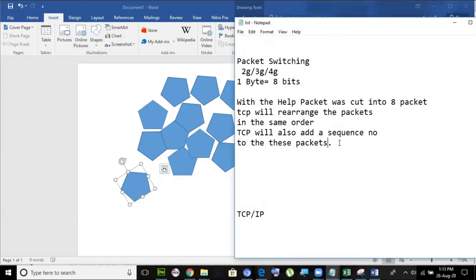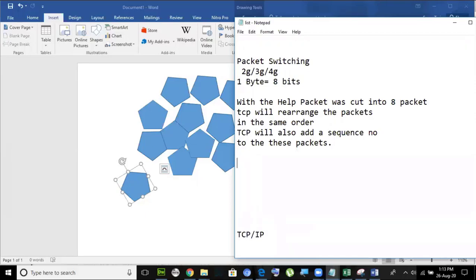अब मैं आपसे भी बात कर रहा हूँ, TCP packets cut down कर रहा है, because TCP is a congestion control mechanism. So what do I mean by congestion control mechanism? Congestion control mechanism का मतलब ये है कि since I've cut down my packets into 8 packets, क्यों किया? क्योंकि if at the other end someone has a low internet speed, तो पैकेट्स का फायदा होगा कि वो गुजर जाएंगे.